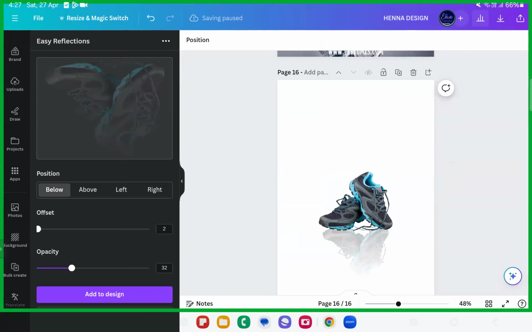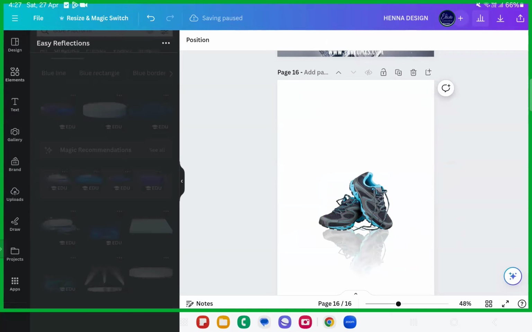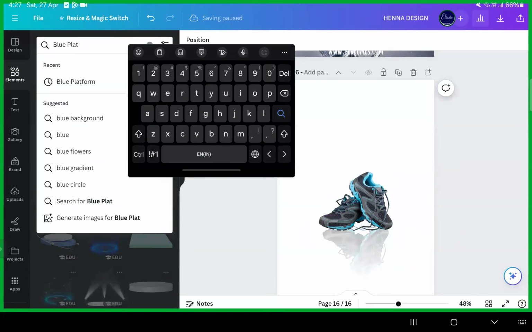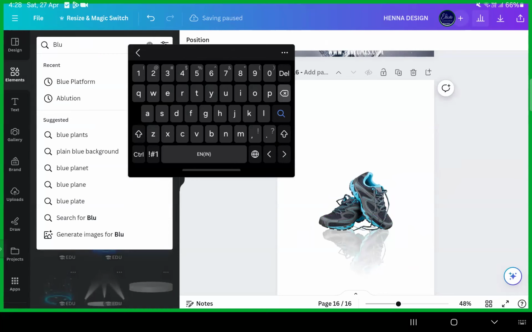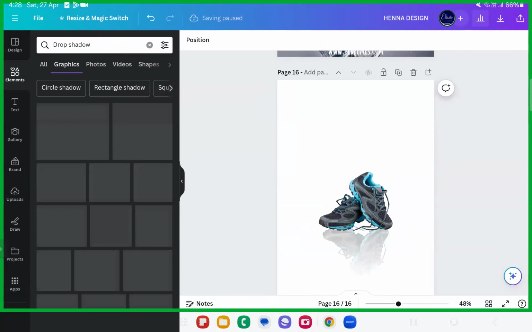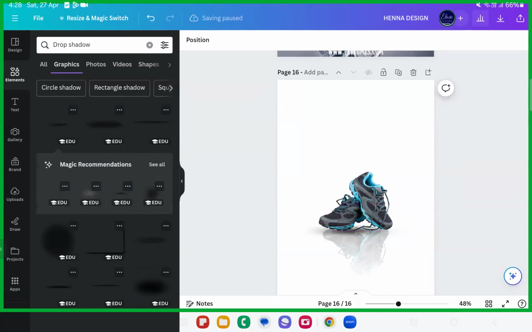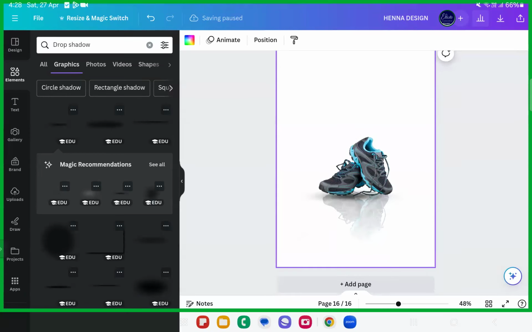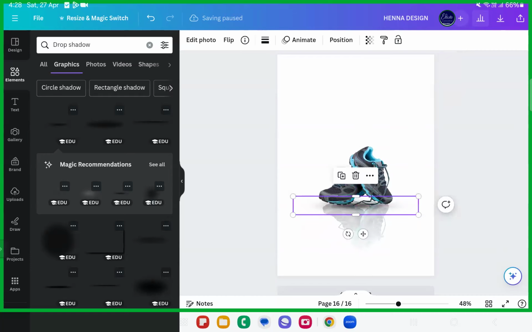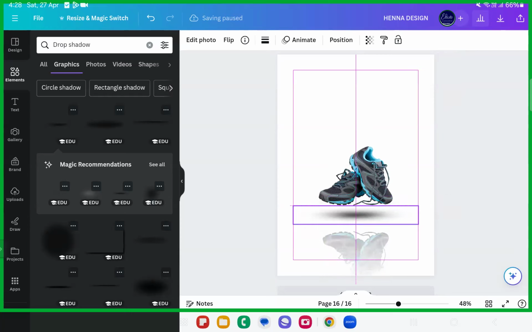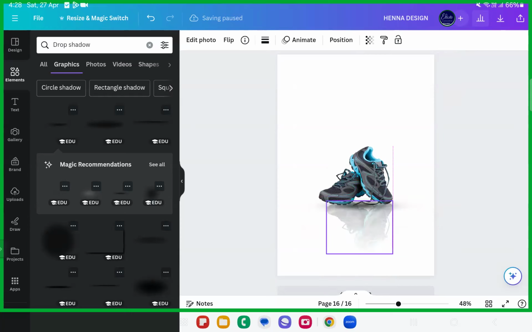Also, if you do not want the platform and want a simple one, I'll show you one simple shadow, or you can put a drop shadow there. To write drop shadow, you can just put a simple line there, and then it will feel like this is different from this. See here, you can give it like this, two in one. You can use a reflection, or you can put a platform and put it on this, and then draw a shadow. Or if you do not want the reflection and want a platform only, then the drop shadow is important. Drop shadow should be there, and with that you insert a platform. I just want you to work on both of it.